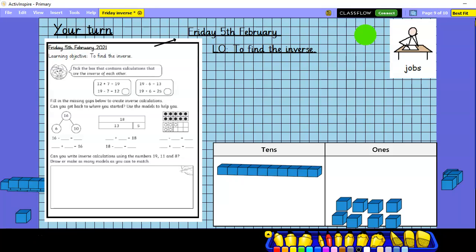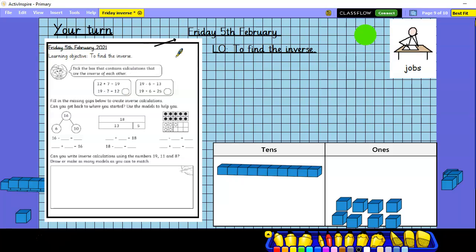This is a little bit tricky, so don't forget to email your teachers, email me if you need a bit of help with this and I can try and explain it further, or you can go back and watch the video just to make sure that you understood. What I want you to do, if you are green group, you will find this sheet in your learning pack. I want you to glue it into your maths book or copy it into your maths book.